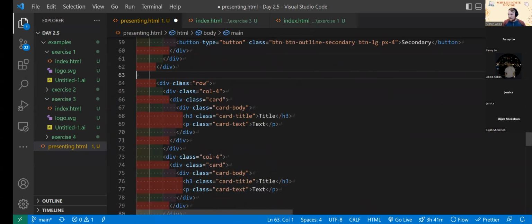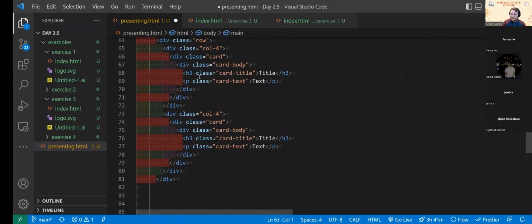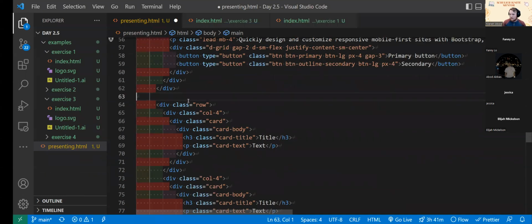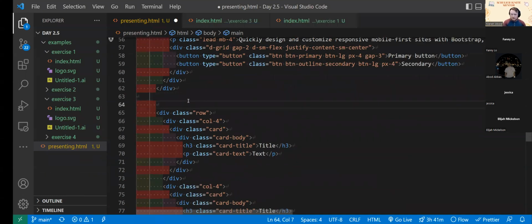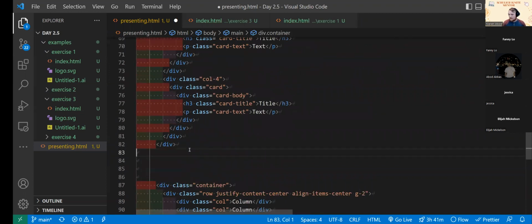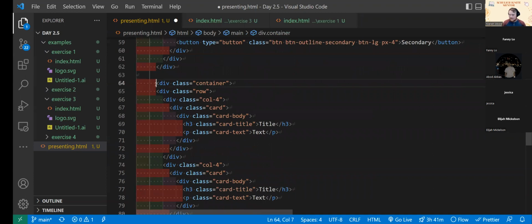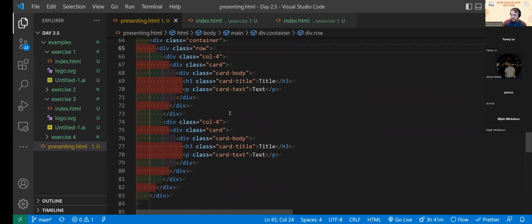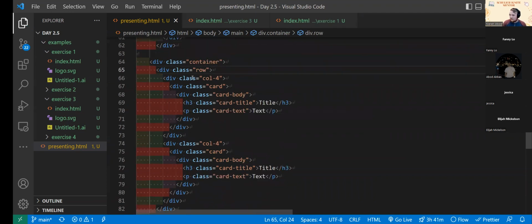And now you can see here, it's made us a row, but it hasn't made us a container. So we'd want to add a container to the top of this as well. So if we just do div.container, which is the abbreviation to make a div that has a class of container, and put that at the bottom there, now you can see, okay, now we're back to where we were before. And you can see in here, this is a really weird situation, but the columns are 4, but there's only 2 of them.